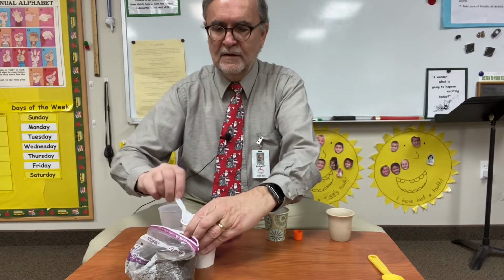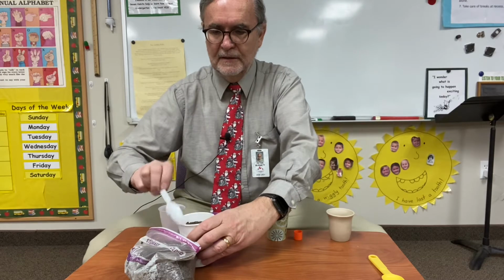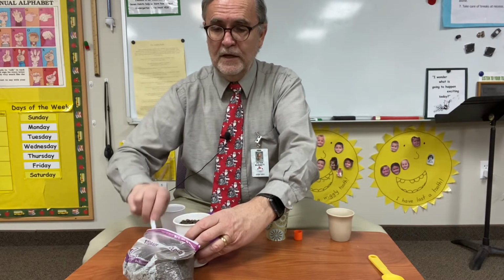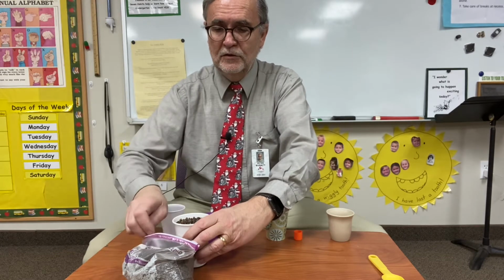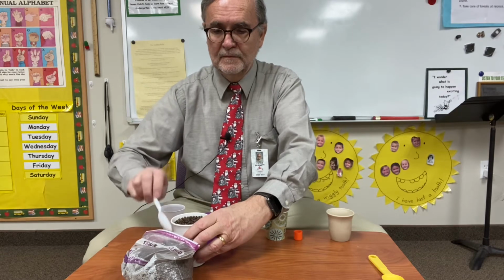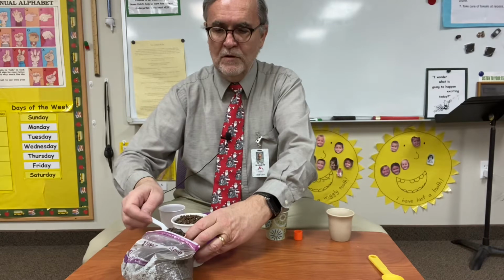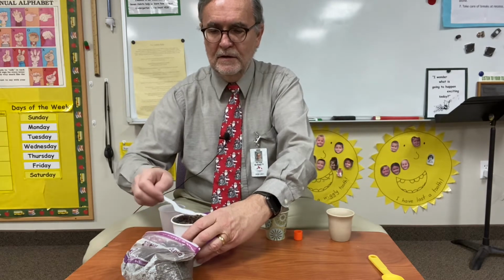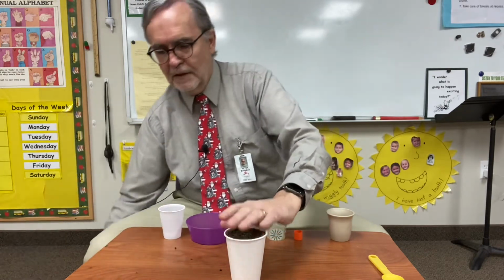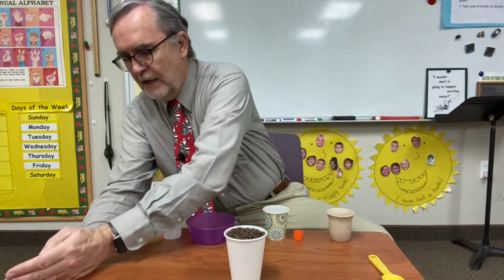I think my hand's covering up so you can't see very well. I am putting a lot of wheat into this cup to fill it up to the top. Almost there. Maybe I can get one more in. There we go. This cup is now full. Okay. Now you notice that I have just a couple more containers that we haven't compared yet.